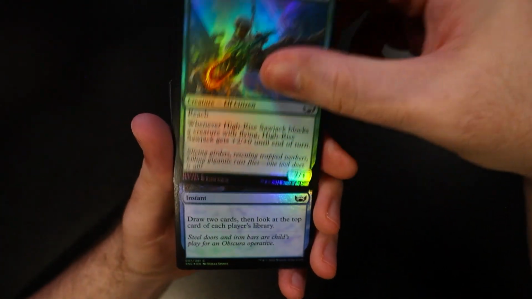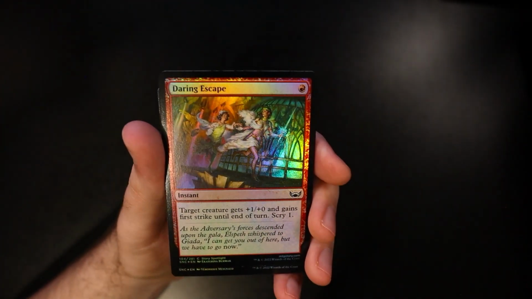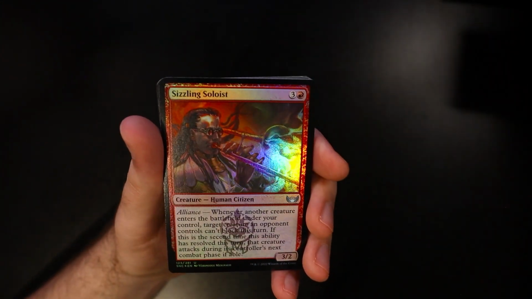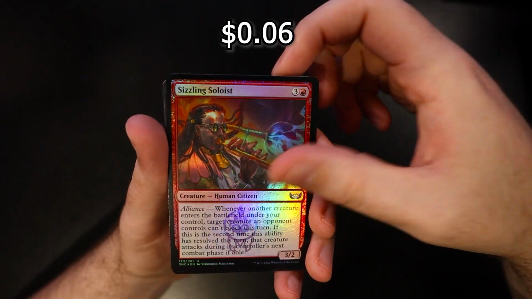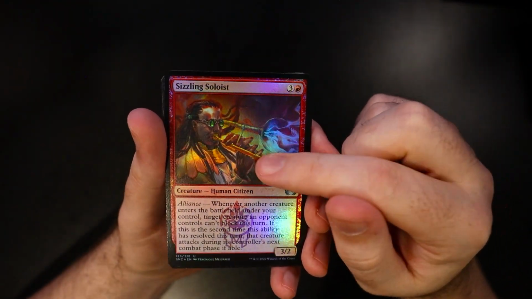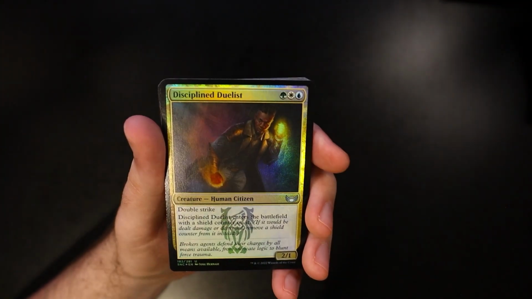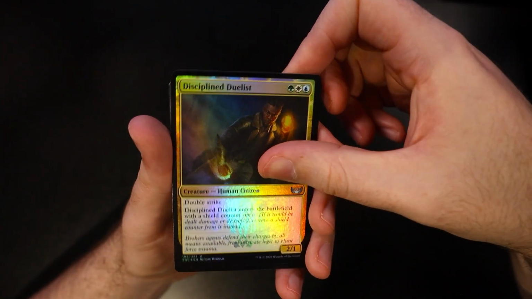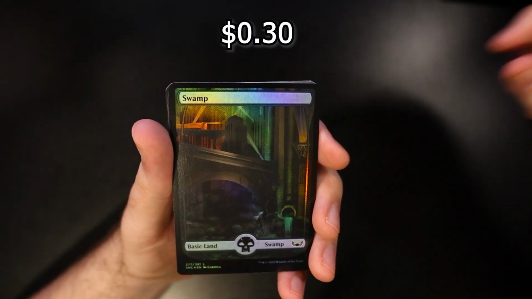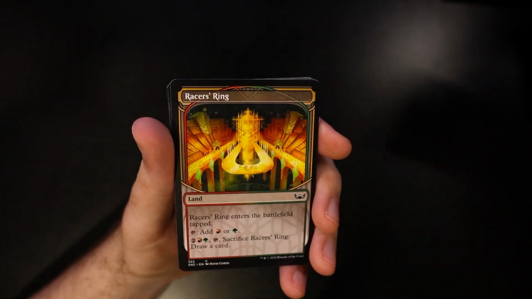High-Rise Storejack. Ace the Joint. Daring Escape. Sizzling Soloist. I love this whole idea. It's so silly. I love it. The Disciplined Duelist. Another Swamp to finish things off. Onto the big ones now.